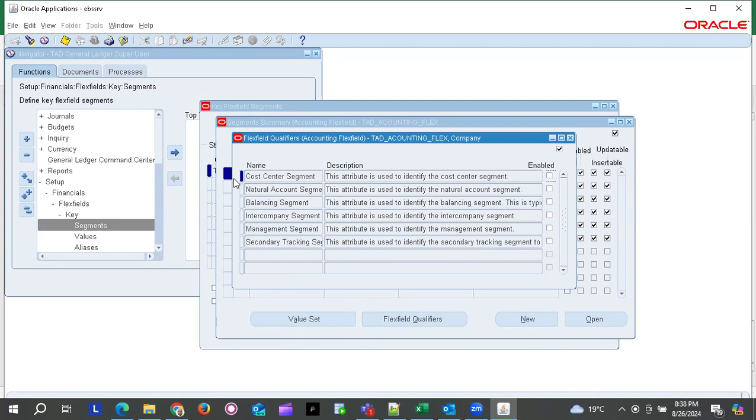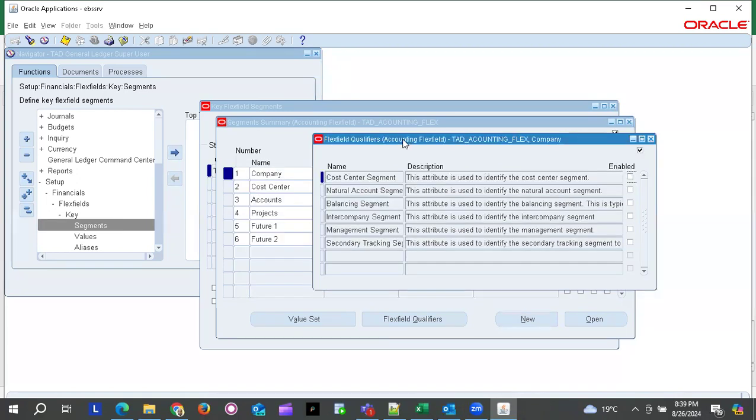Having selected the segment, any flex field qualifier that I enable will be enabled to that segment. So in this case, we will give the company segment the balancing segment.